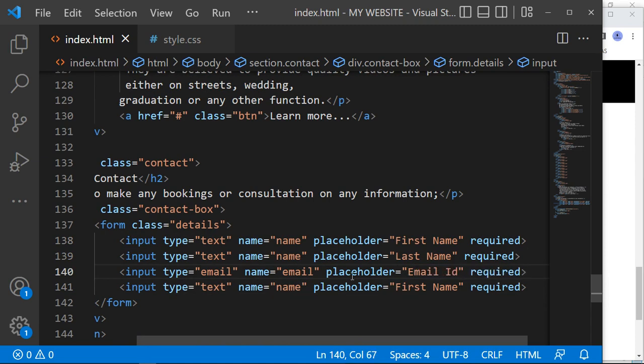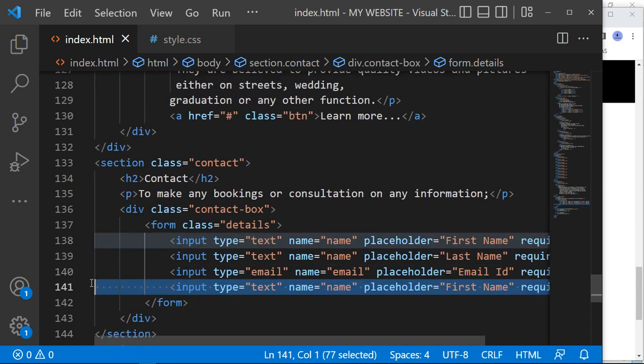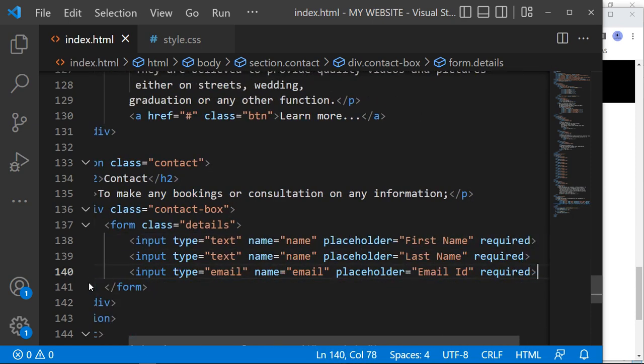The next one is, we can just delete all this. Let's delete this and add a text area. Okay, this is a text area.